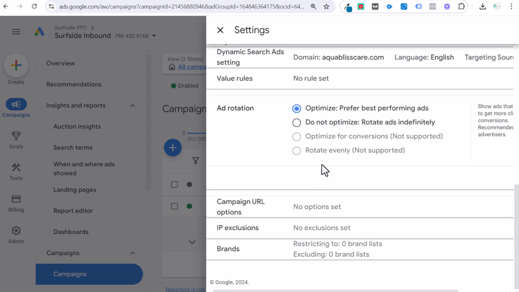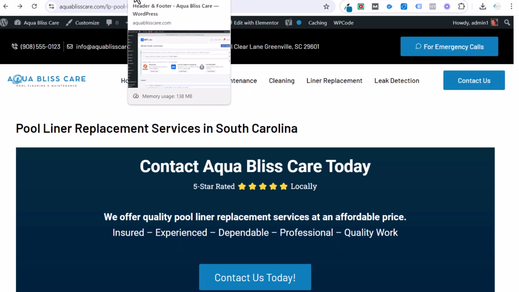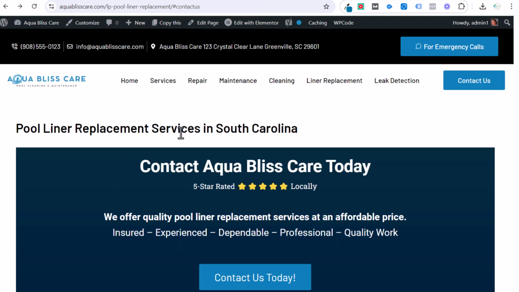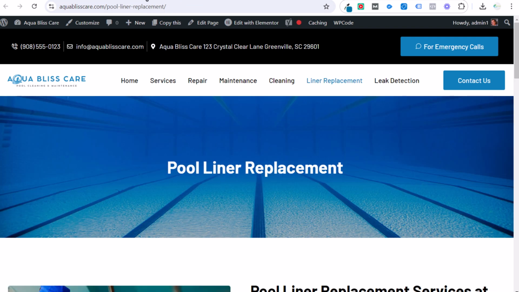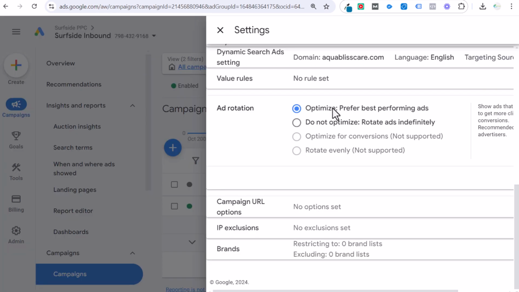Ad rotation, this is why it's really important to actually create multiple landing pages. You can create one set of ad copy and test your 2 different landing pages against each other. So then you say, okay, we sent 50 people to this page, we sent 50 people to this page, and this page converts at a much higher rate. Google is smart enough to say this ad is much better performing, even if the ad copy is the same. They're saying this ad is much better performing because this landing page is better performing. That is also a landing page you would want to use within your assets.